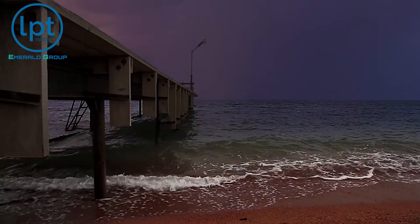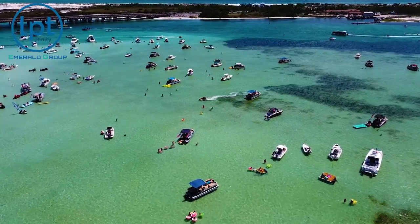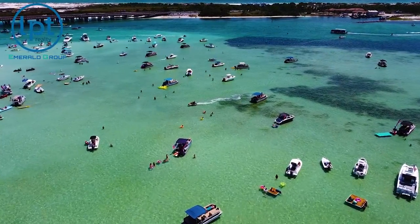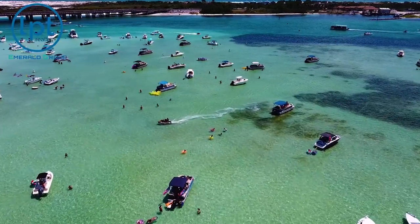Surprisingly enough, if you came out there about 60 or 70 years ago it would be an island, but over time all the hurricanes eventually pushed it out. That sand on the sandbar isn't natural — it was actually dredged out from the East Pass, which is the area that goes into the Gulf of Mexico from the harbor. They dredged it out, set it all there, and it created this nice island, but over time the hurricanes eventually washed it away and now it's a great sandbar.